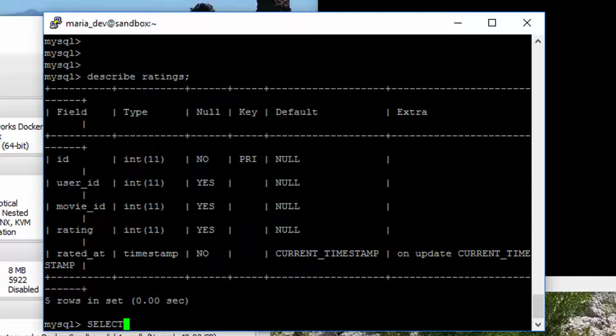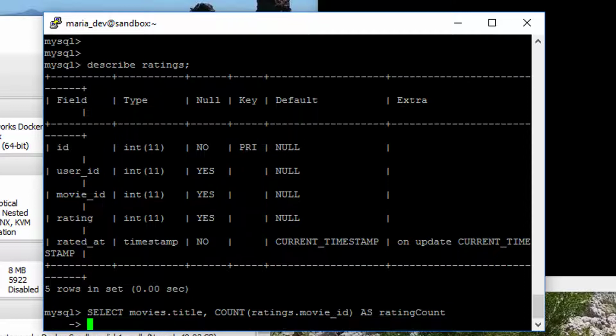Select, feel free to follow along with me here if you want, movies.title, comma, count(ratings.movie_ID) as rating_count. So this tells us that we're trying to create as output two columns, one that is the movie title and the second that is the count of how many times that movie occurs in the ratings database. Okay, so that's going to be the movie title and the number of times it was rated, and we're calling that second column rating_count. And we're going to need that so we can refer to it later when we want to tell it how to sort the results. Continue on to a second line here.